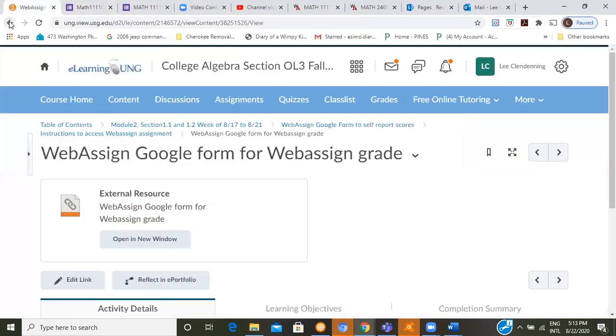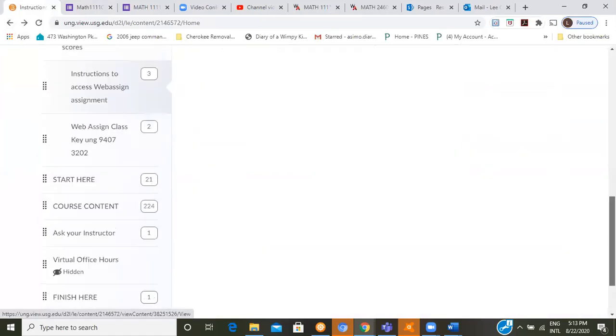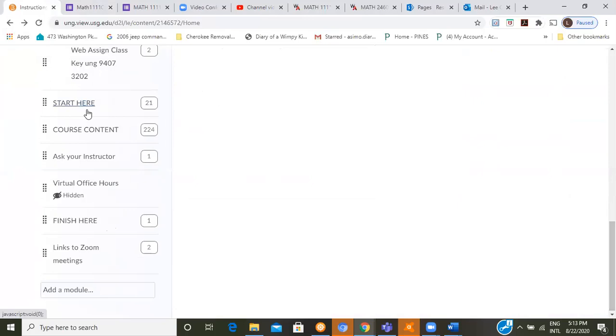Okay, let's see if we can go back. I'll point out more things in the start here down to finish here. Notice there's 224 items under here through all 4 chapters. That's a school template for MATH1111 that they give me and make me put in. I have not messed with anything between start here and finish here.